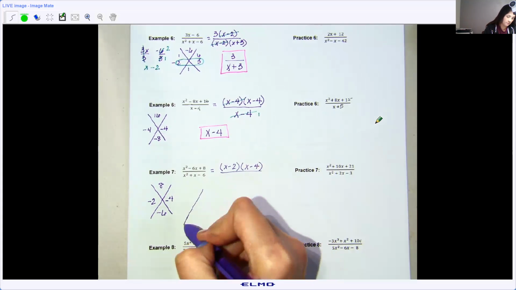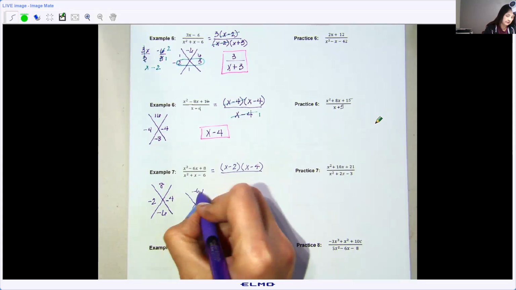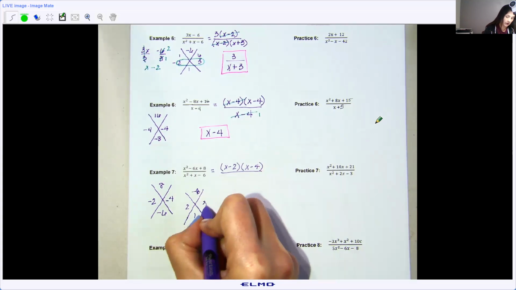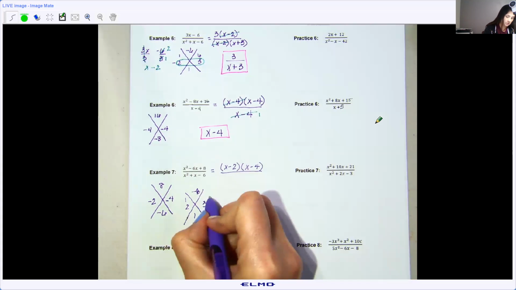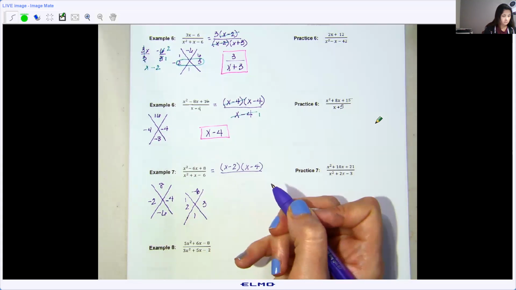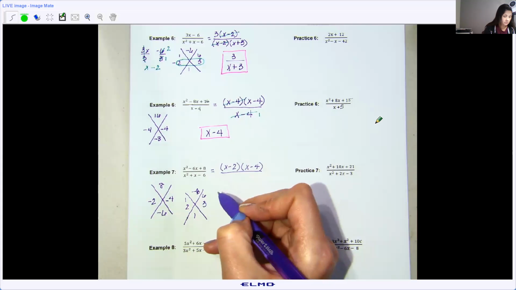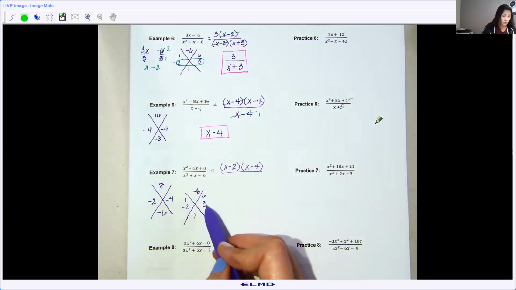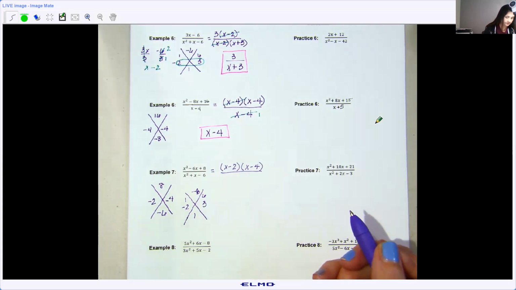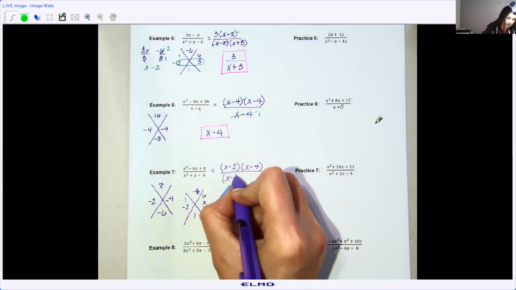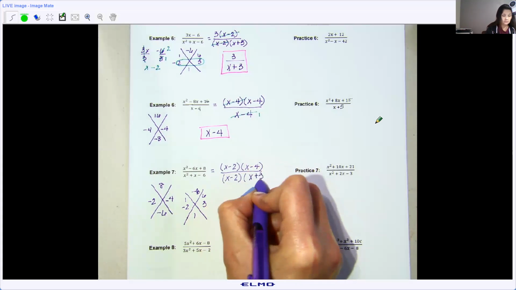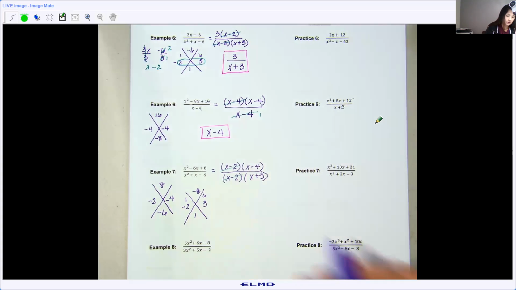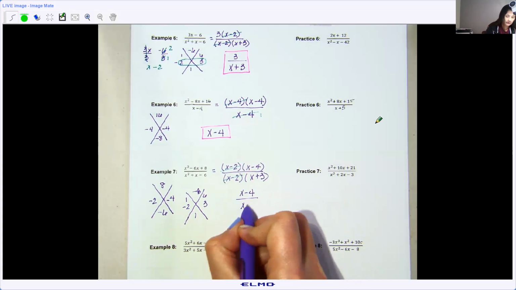Okay, so now let's factor our denominator. -6 times 1 is a -6, and our middle term is 1, so we have 2 times 3. And that's not going to work, is it? No. Well, wait a minute. Yes, it will work. -2 times 3 is a -6. -2 plus 3 is a positive 1. Didn't we just do that one? I think we just did that one. Okay, so we're going to have x minus 2, x plus 3. So our x minus 2's can cancel out, and our final answer is x minus 4 over x plus 3.